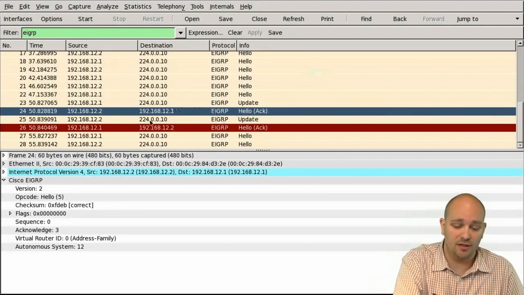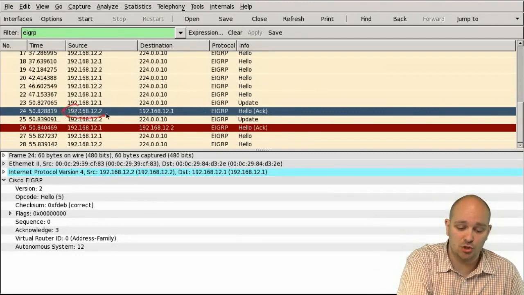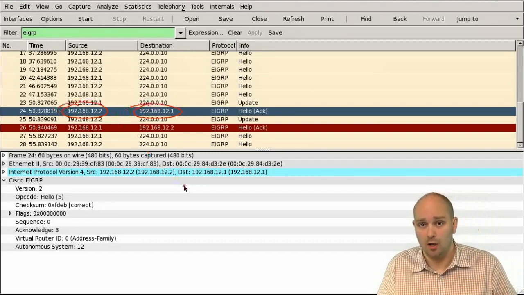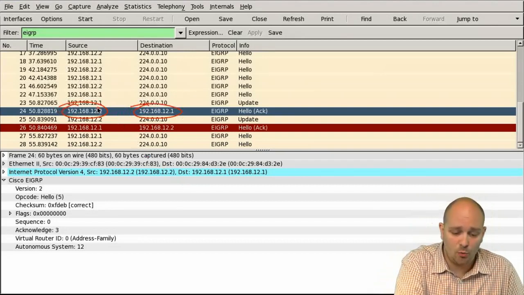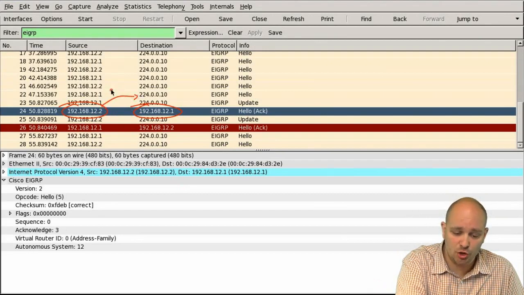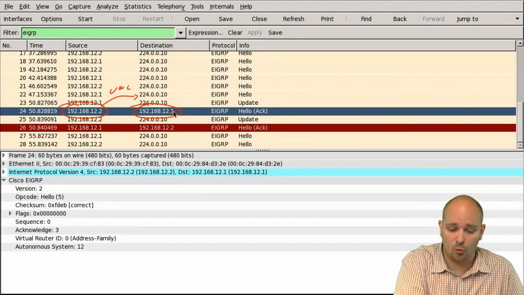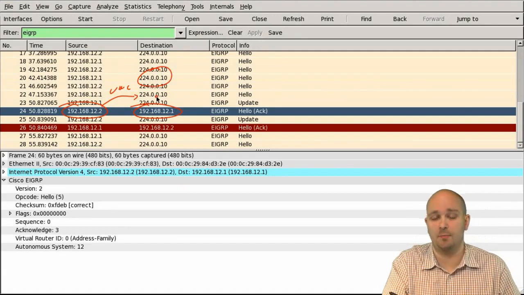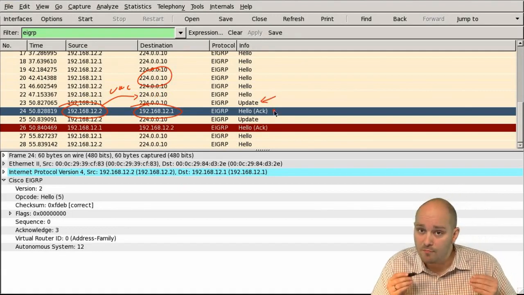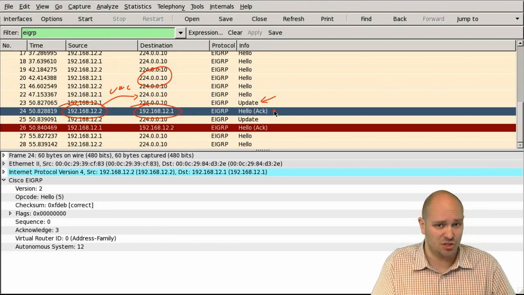Now, the more important information here is that the source and destination are that of R2 and R1 respectively. So here we have R2 sending the packet as unicast to R1. These are no longer multicast packets. So even though the update here was multicast, the confirmation that this was received is sent as unicast.